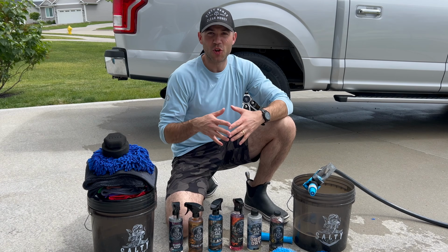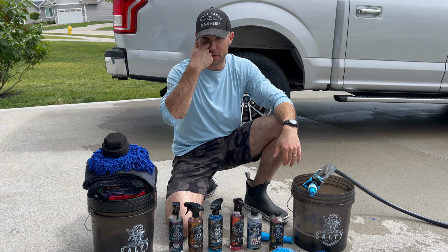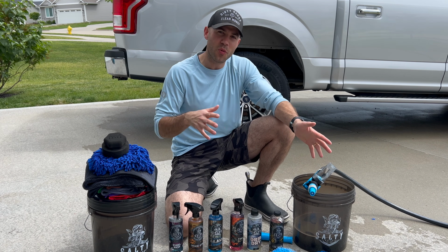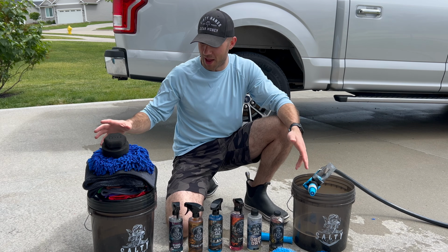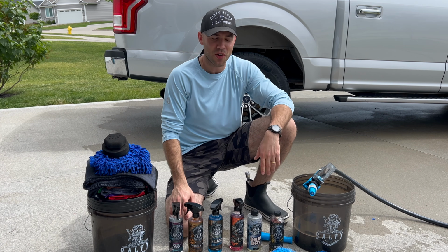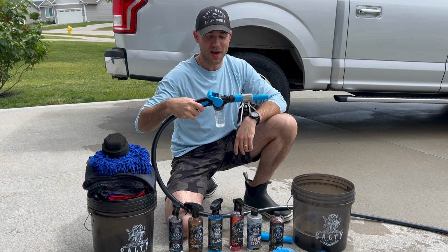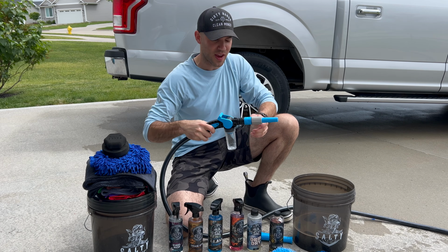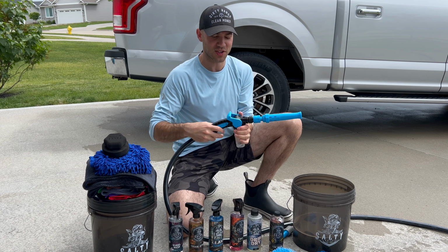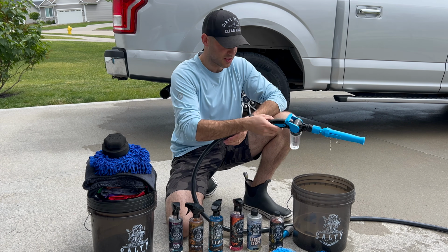All right guys, if you're looking for an all-encompassing car cleaning kit, I would try out the Salty Captain. Lots of good things here. If you are looking to put one together from scratch, I think you'll end up buying most of this stuff anyway, piecemeal, and it probably cost you more money. Plus, you can grab this musket. And I gotta say, this is probably one of my favorite things in this whole kit. Just being able to quickly swap attachments and then just go to town. It's just a real favorite.